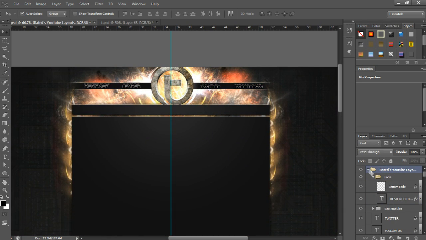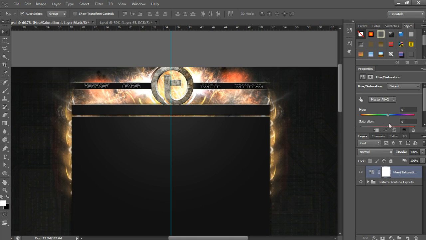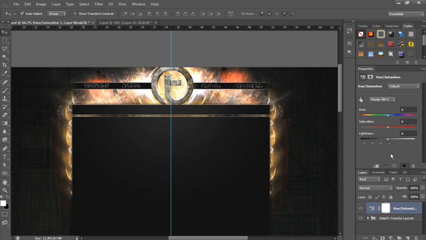On the top of your background, the very top layer, you're just going to click on it. Then click on this half semicircle, click hue and saturation, and then this will come up. Some people have different modules, some people have it set out different. If you wanted to keep the color scheme, you can just play around with hue and saturation. That still looks tacky to me, so put the saturation down all the way so it's just grey, black and white.